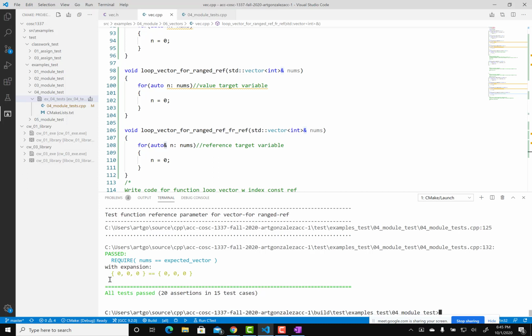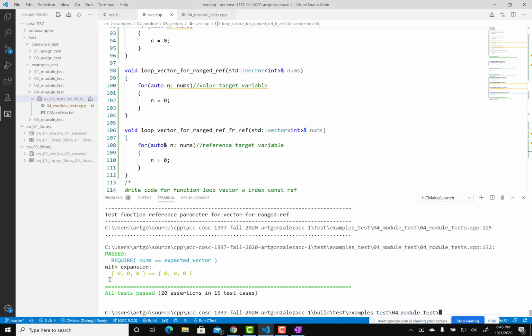If you're working with numbers, like integer, double, char, simple data types, then you can create a copy of it. You can use it as value because the memory hit is not going to be that big, especially on computers nowadays. If you're working with strings, then go toward references, and definitely if you're working with vectors, then you want to pass vectors by reference.